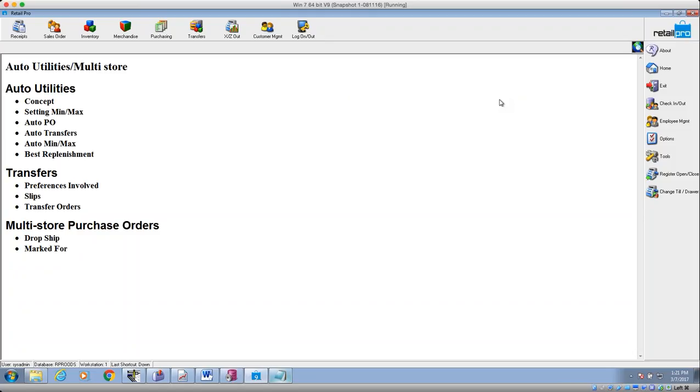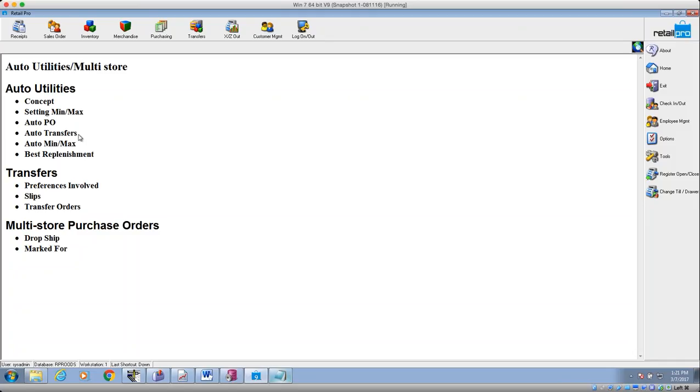Any questions on that? Anything I should go back over? I realize our PO thing kind of blew up there a little bit. That's kind of odd. But auto PO probably is the easiest of the group of auto utilities. So I guess we'll push on to auto TO real fast and see if that makes any sense or if that's got any appeal for you guys.